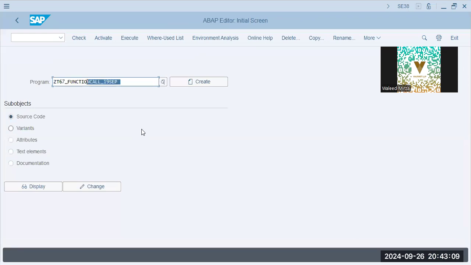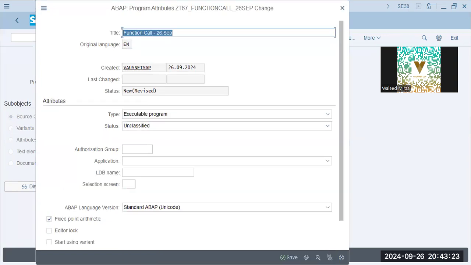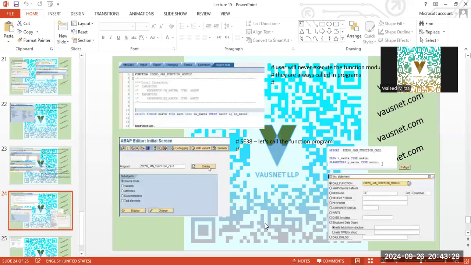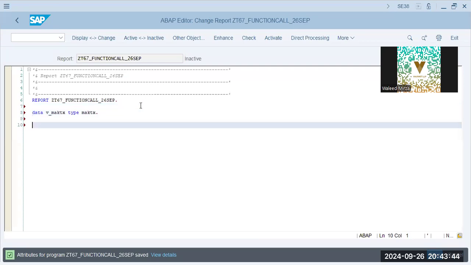Now we'll create another one. Function call 26th September. Create. Function call 26th September. Executable program. Save. Over here, we have data v_maktx type maktx. Parameters p_matnr type matnr.